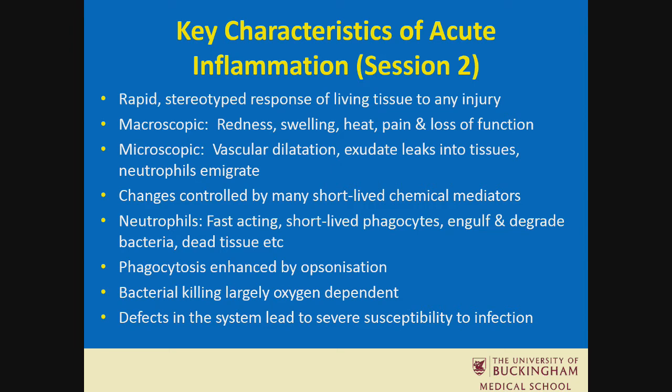In chronic inflammation, the redness slightly disappears, and the rise in temperature also disappears, but the swelling, pain, and loss of function remain. And then chemical mediators are also present here. Then we discussed last week about phagocytosis, opsonization, and the killing mechanisms for microorganisms, oxygen dependent and oxygen independent, the oxygen dependent mechanisms using reactive oxygen species or free radicals.